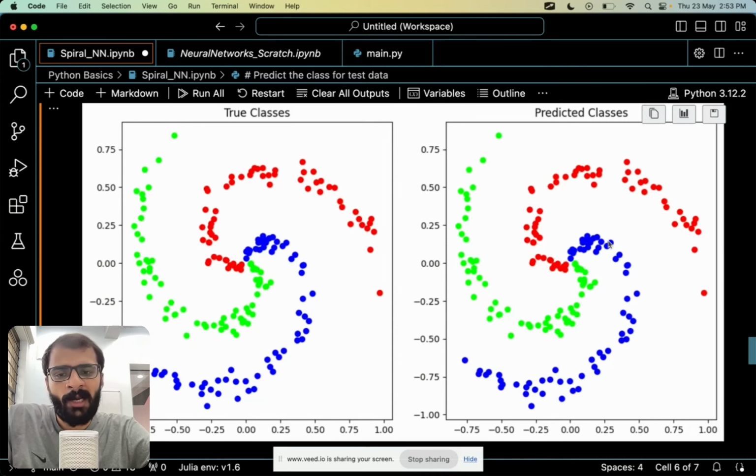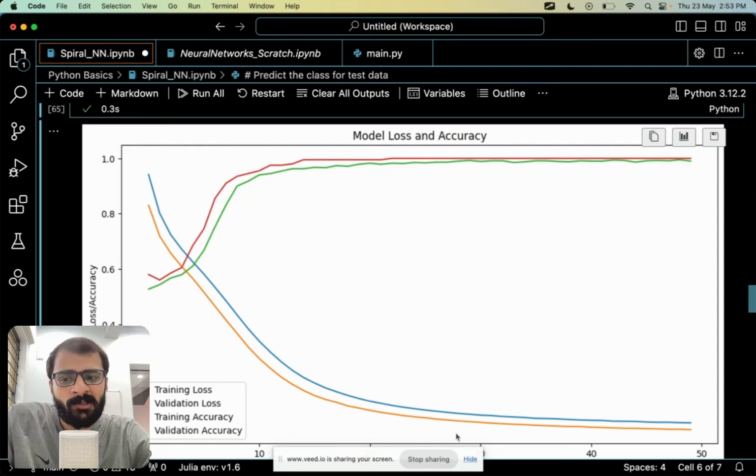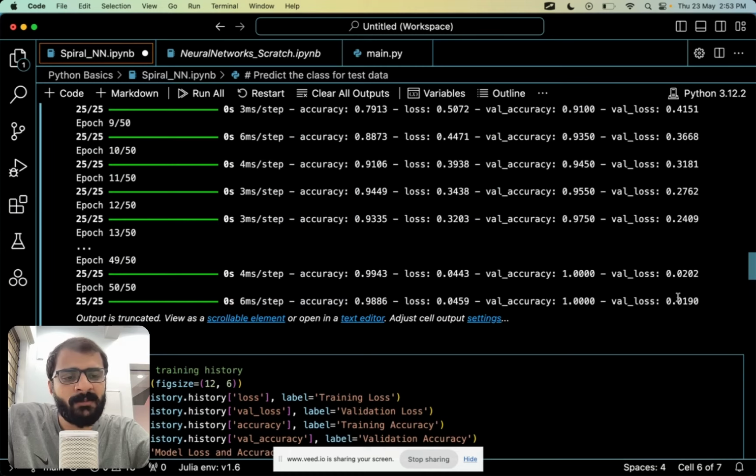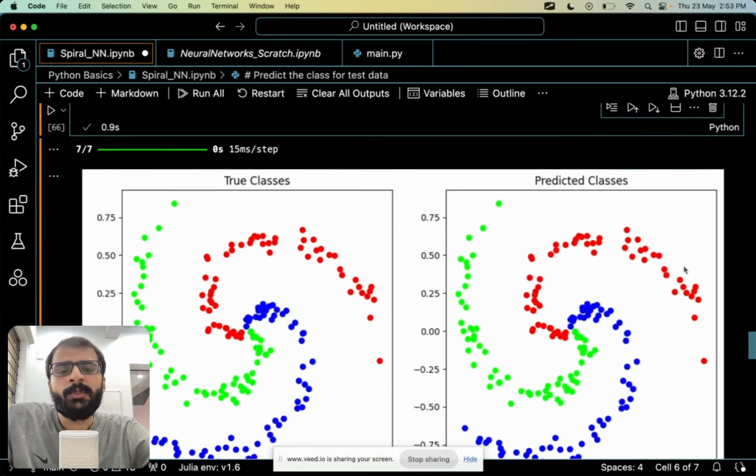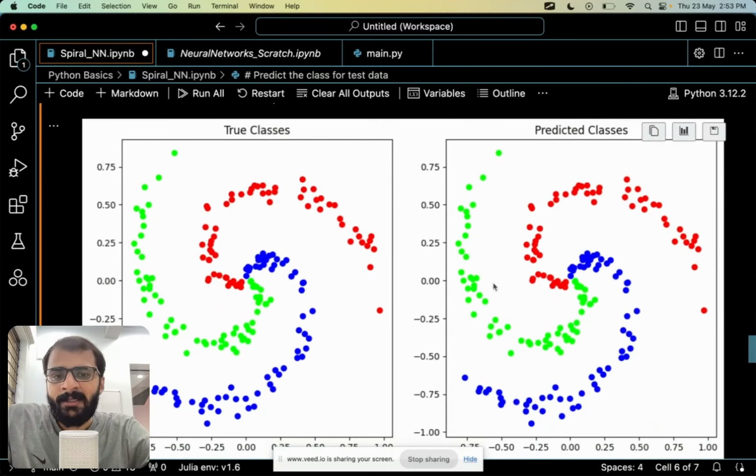And you can see that our neural network is predicting perfectly. And remember, this is test data. So this was data not seen by the neural network. This is not the training data. Of course, it will do well on the training data because it has seen that data, but this is the validation data. And we already knew this would be good because look at the validation loss. The validation loss has become almost zero, and the validation accuracy is almost 90%, as we have seen. So that's why the true classes and the predicted classes for the test data look almost exactly alike. This is great because our neural network is not overfitted. It learned very well on the test data.